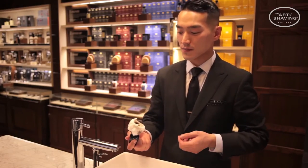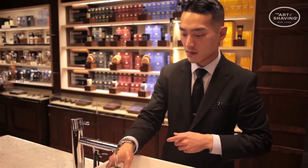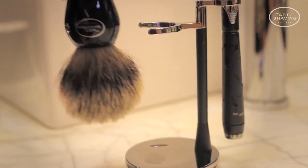Once you are done, rinse your shaving brush with warm water and shake off the excess water and let it hang upside down to let it dry properly. And never tug at or twist the hair.